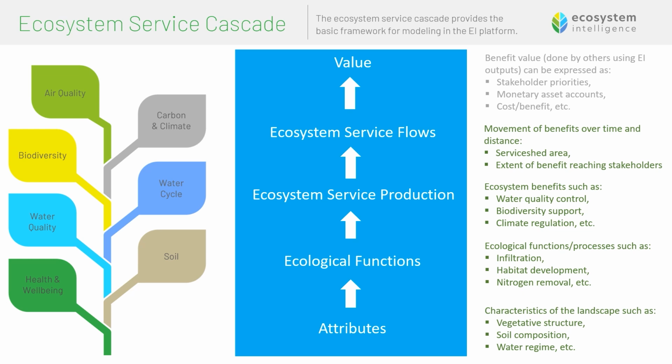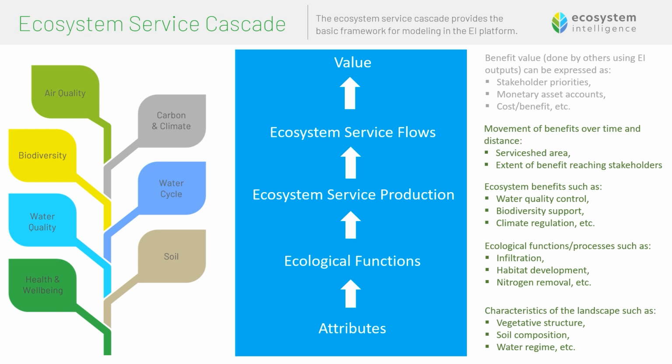The platform's models capture these relationships and offer 52 different metrics to help us understand how our decisions affect ecological performance and ecosystem service benefit production. This enables practitioners to also begin to understand the concept of ecosystem service benefit flows and service sheds. Ecosystem services are spatial, after all, meaning they are produced in a certain place and their benefits can be experienced very locally, such as in the case of stormwater management, or globally, such as in the case of carbon sequestration.